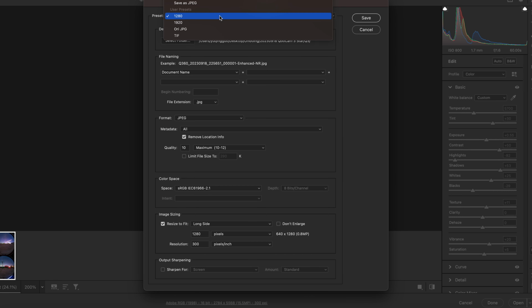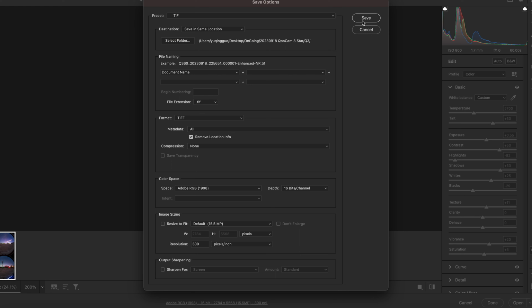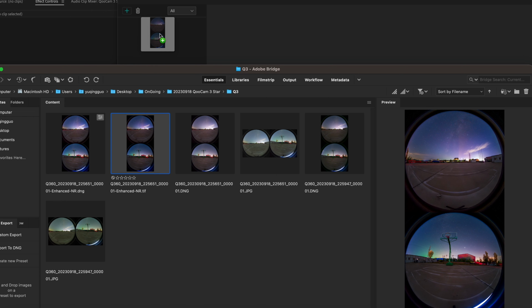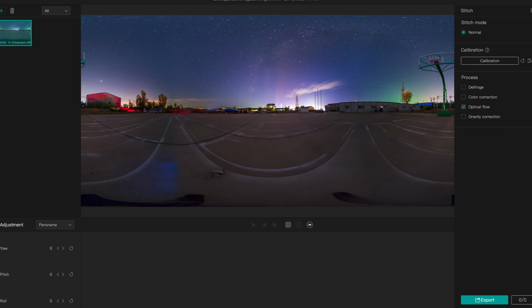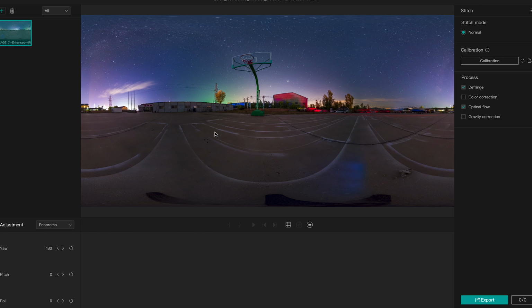And for this camera, same as a TIFF file, because of drag and drop, the software will automatically recognize these files and stitch for us. This is a high quality shot. Yes, this does look interesting. Change your angle.